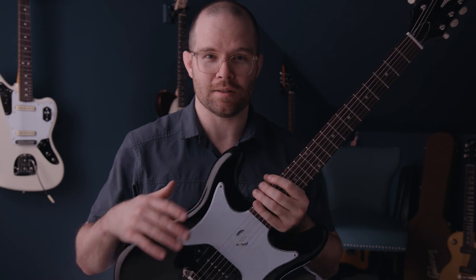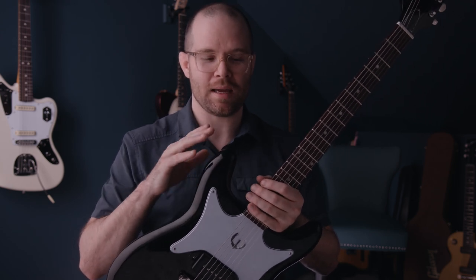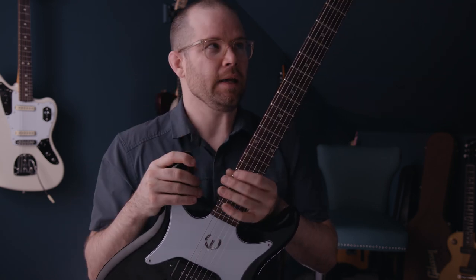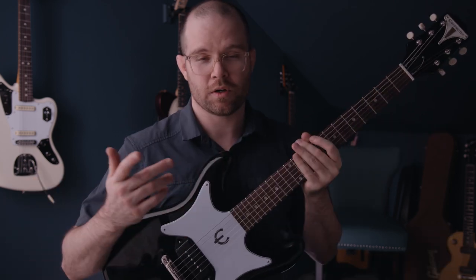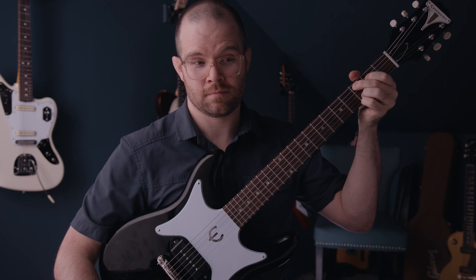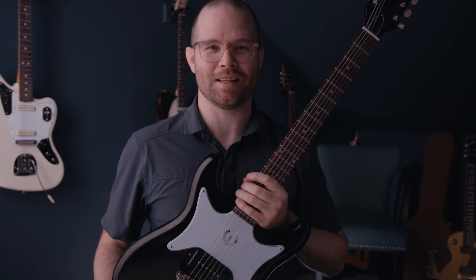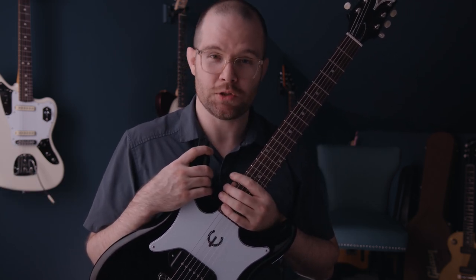Let's talk playability, because this guitar is so stinking fun to play. The weight is incredibly light — this one is five pounds, 13 ounces. And it doesn't have any crazy neck dive, hardly at all. I can set this here and it doesn't go anywhere — it's a very well-balanced guitar, super fun to play. It's also got a great sound just acoustically. This $399 guitar has dramatically more sustained resonance than maybe a different, much more expensive guitar that I also own. And this may shock you, but the G-string does not stay in tune very well.